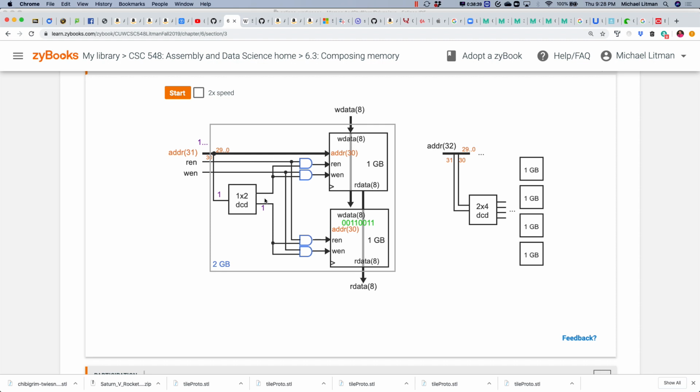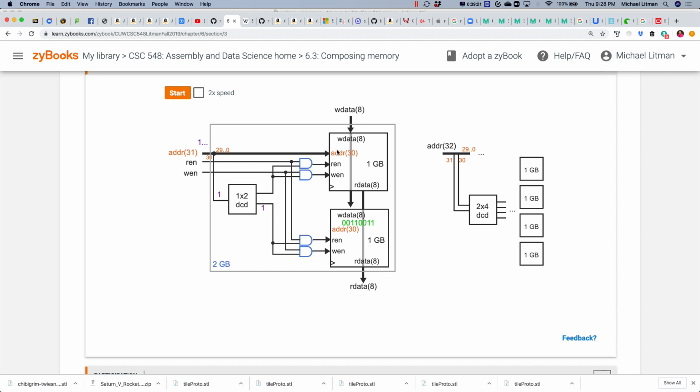So now, what ends up happening? Depending on what my address is, how did this guy get the address? This address here is the same address that's delivered to this guy. They actually made it a little confusing here by not showing that connection. All our memory chips get the address input, but it's only showing it coming here because this guy takes 1 bit in. This is way too big for an address, so that's why it's always a 1 here. So we can assume that this address gets set to the same thing as this address. We might not use it.